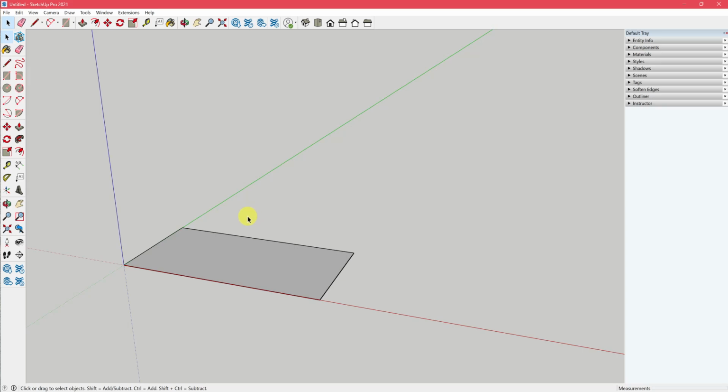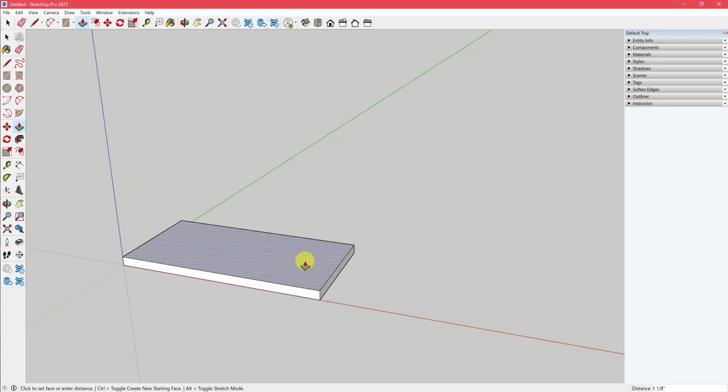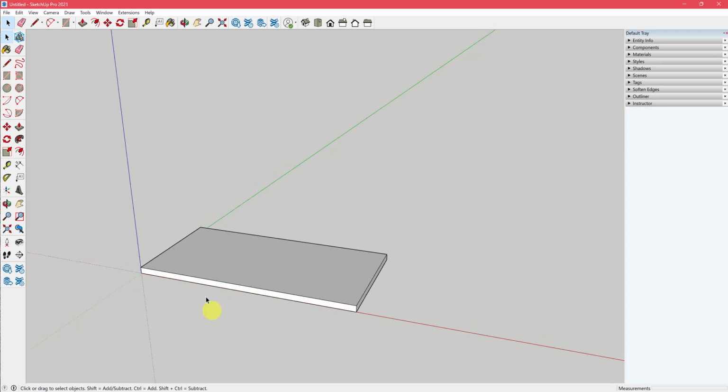And then we need to extrude it 2 inches up. So that's using the push-pull tool, P on your keyboard. We'll grab this surface, just click, start to pull up and type 2 enter for 2 inches. Remember, if it's inches, you do not need to specify the units. And then we are going to make a group of this tabletop. So I'm going to select all of the geometry, either with a selection window, or you can triple click to grab all of the geometry that's touching each other. So once you've got that selected, right click and make a group.